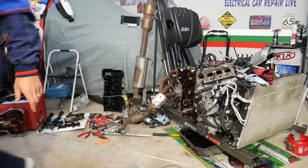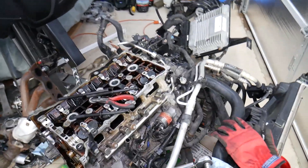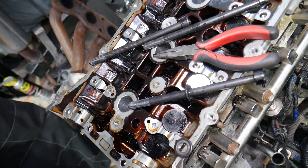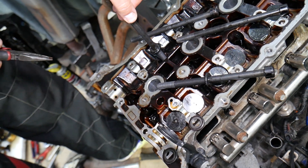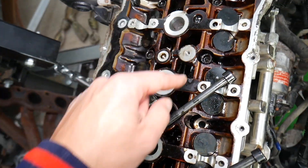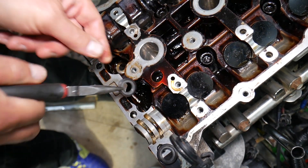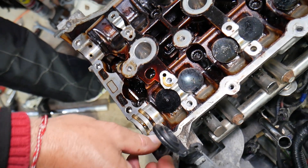Now a few things to talk about here. Some people lubricate their head bolts, some do not — do your research and check your manuals. What we usually do is lubricate them a little bit and then wipe them, because if you have too much oil it can mess up the torque. All the bolts go in with no problems. For the first two bolts, you have to install the washer first — get the washer into the hole, then put the bolt in, otherwise it doesn't go.